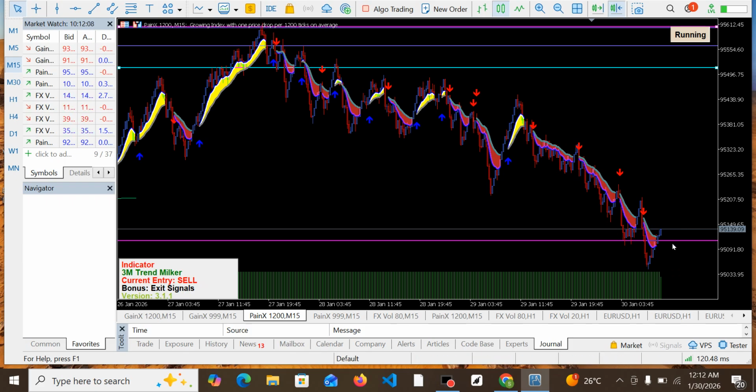Then we jump into it again and trade it to the very end of the trend again. That is how beautiful it is. Now let me explain what we do with this strategy. What we try to do is to identify when the trend is switching from one trend to another.